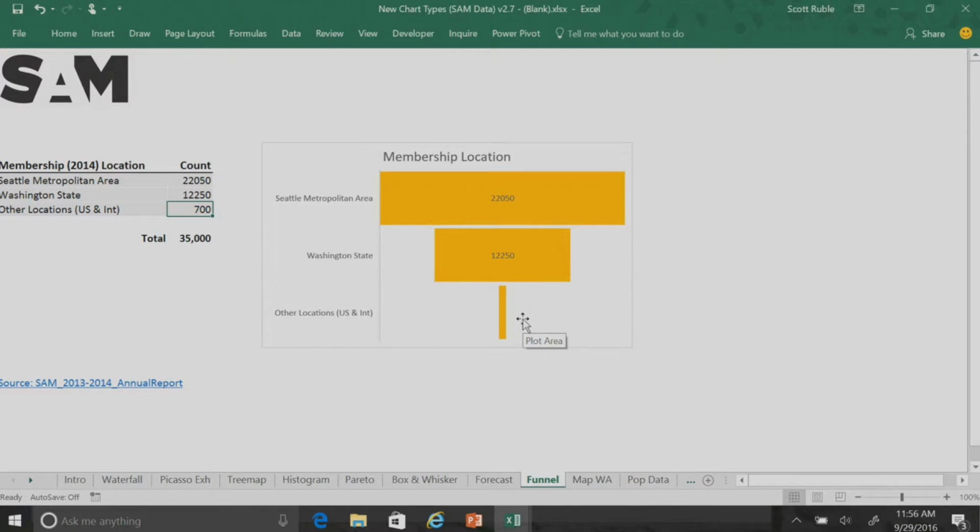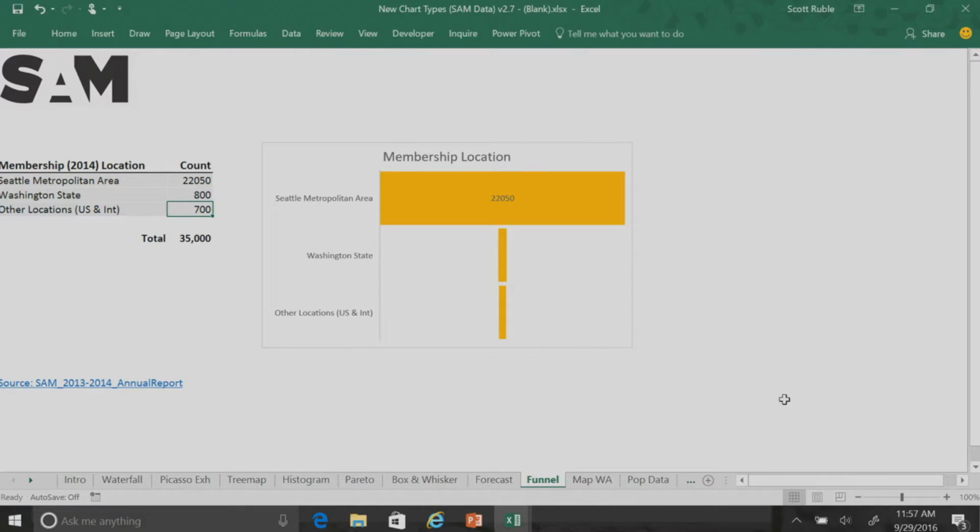This chart type is not going to give you any huge insights in the data. A lot of times you'll use the other chart types, but it's actually a pretty effective tool for storytelling, to tell the message behind the data. And a lot of times people aren't going to remember the exact figure like 22,000, but they'll remember the general message and the general shape of the visualization. So for example, if this wasn't 12,000, let's say it was 800 instead, this particular shape would be more memorable than necessarily a number that you would try to communicate to a broader audience. This is a T shape, effectively. So that's one of the main uses for funnel chart.